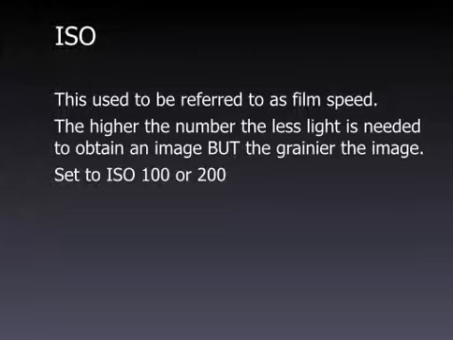ISO. ISO is the grain or the size of the particles on the film. So when you had a high ISO number, the film was very sensitive to light. So if you were taking photographs in a dark environment, you may have an ISO of 800. This meant the camera needed less light, so it wasn't reliant upon the flash as much to get a picture. However, the film became very particular or grainy.